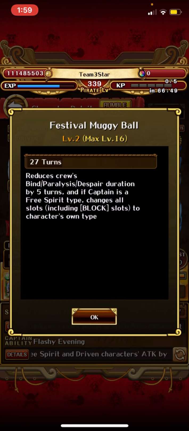And his special, Festival Muggy Ball, reduces crew's bind, paralysis and spare duration by 5 turns, and if your captain is a free spirit, changes all slots, including block slots, to the character's own type. So he's kind of a little bit weaker when it comes to buffs compared to a raid cracker. But he's a very good unit actually, especially with the bind, paralysis and spare removal.